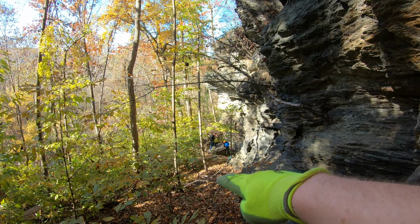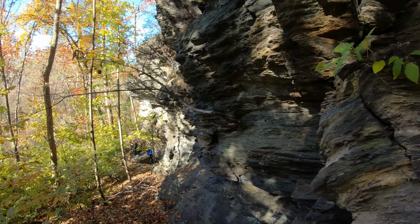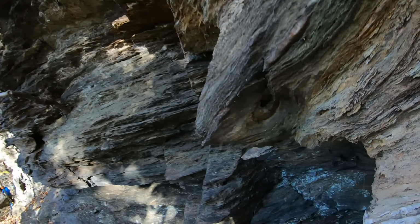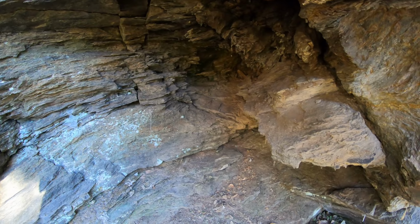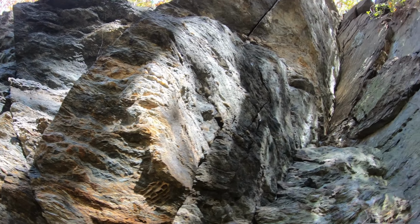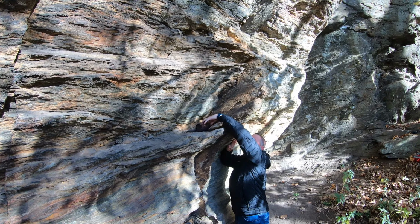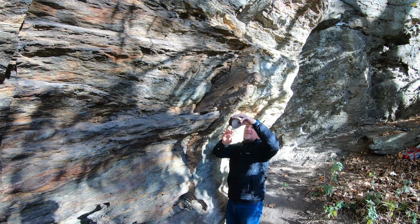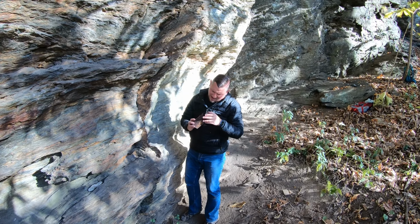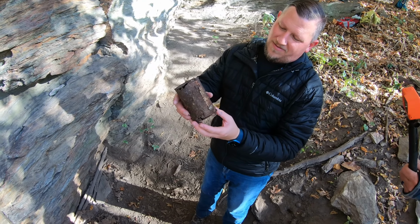That's the cave right there. Once you get to this spot, the overhang kind of disappears. And up here, there's this cool pocket right there. Yeah, it's about a 30-foot cliff. Yeah, go ahead and grab that. Yeah, it's an old can. Why would they cover that up? Now that's not 100 years old. That would have been. So that's going to be like 40s, 50s-ish.